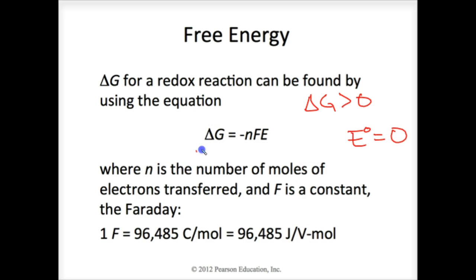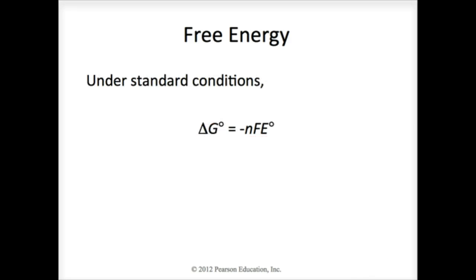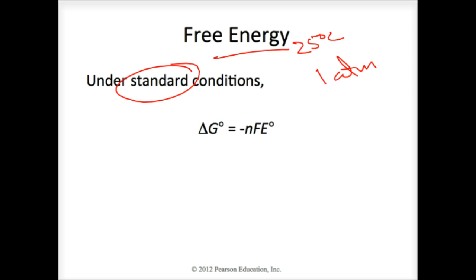Now, notice that our equation for delta G depends on a couple of new ideas. N, number of moles, no big deal. F is Faraday's. Faraday's has to do with the relationship between coulombs and moles, and this ultimately has to do with the exchange of electrons. Okay, now, quick reminder about standard conditions. Standard conditions are 25 degrees Celsius and 1 atmosphere. So it's not STP, it's standard conditions.